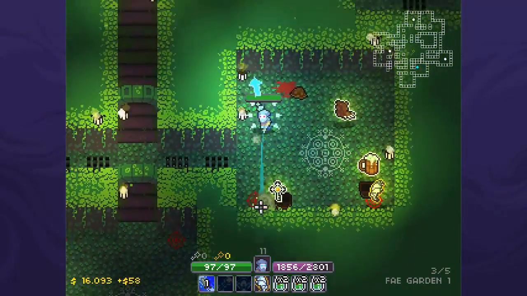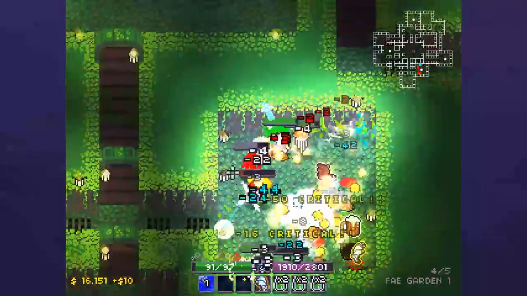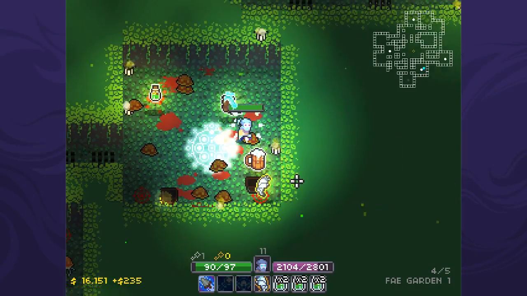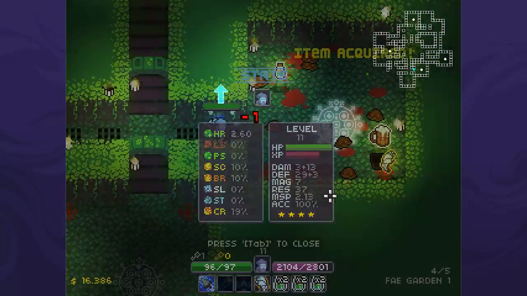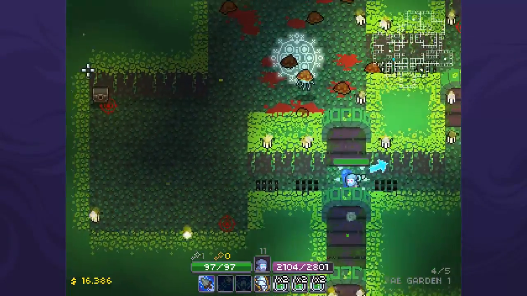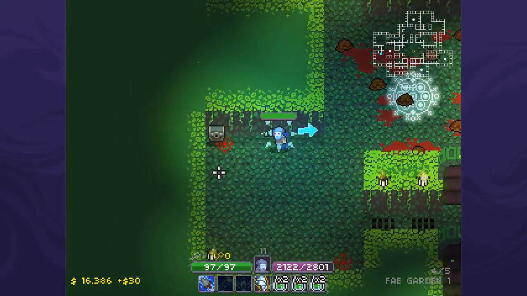Here is good. Silver key is good. Bear Claw is actually kind of useful because it's a pretty high proc chance. Okay, chance to slow. Chance to hit for magic damage. Sadly, that's only like a 3 damage bonus. But all things considered, I'll take it. Do we have a silver chest around here? We do. So let's get that while it's safe.